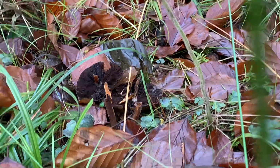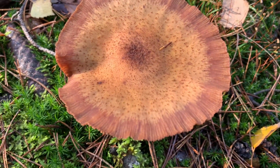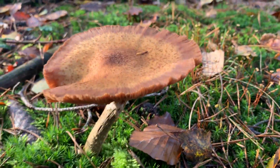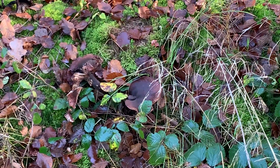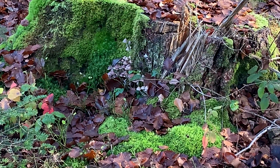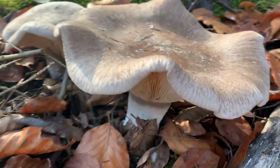That's what the underside looks like. They almost look like brown sand dollars. I came down here because look how pretty and perfect looking that one is. It's like a little, you know, you could put a Smurf under there. That's what they look like in a darker variety. There's that one, and then look, they're all dark here. So here's these thick brown ones. They're very smooth. And there's another one, look, they blend in so well with the leaves. And then over here on this tree stump, there's a little colony of those brown ones. Then you have this fuzzy kind on a rock. Look at this one.